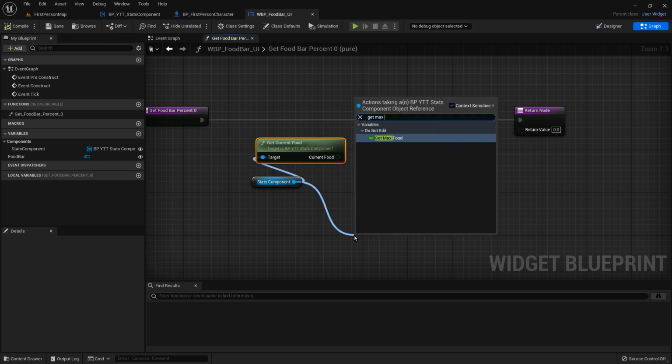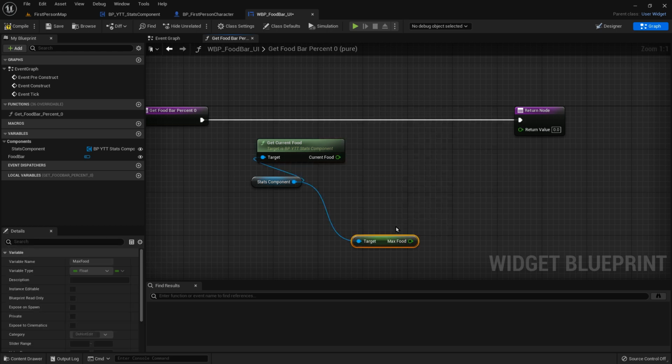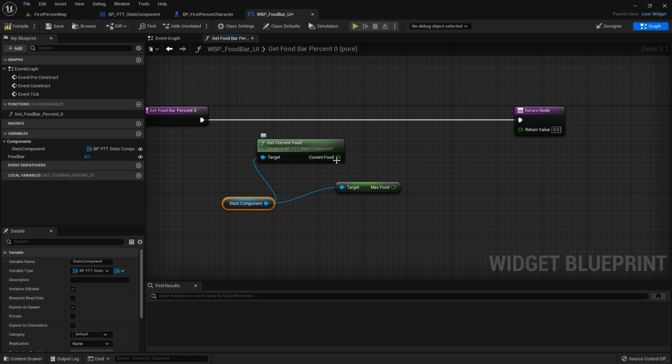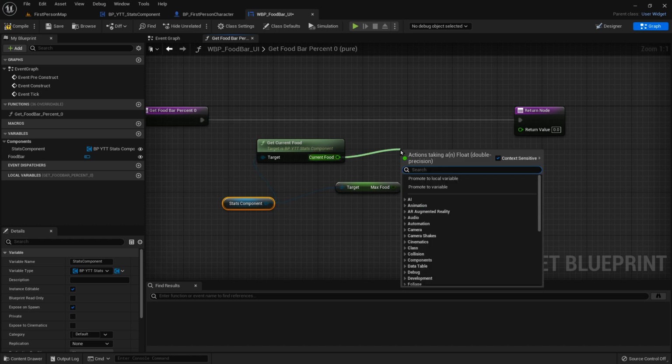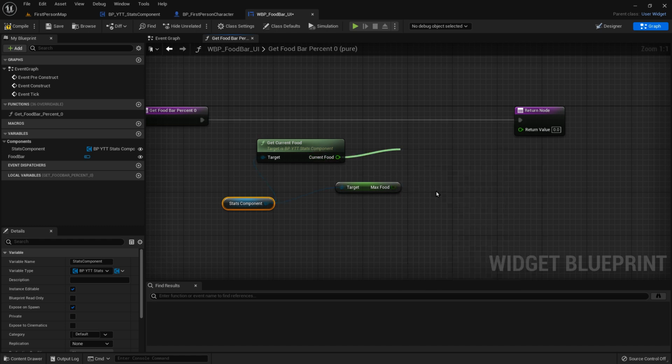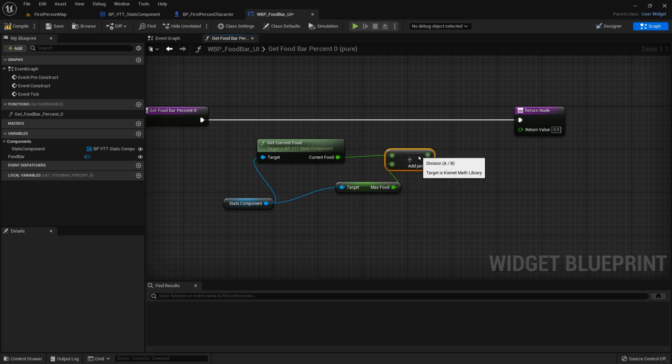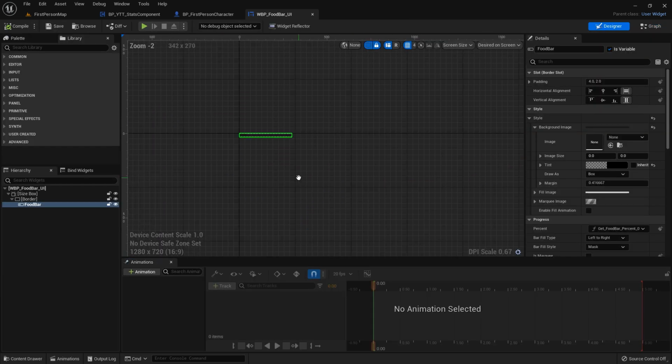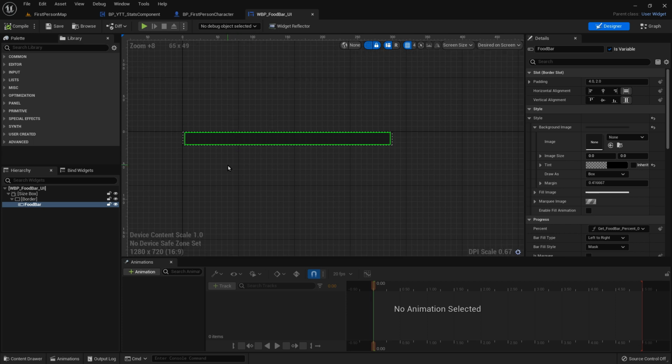And then we're going to get the max food, right? Because the stats bar is from 0 to 1. So we're going to want to take the current food, divide it by the max food. Okay. And that's going to give us a number between close to 0 and 1. And then that's what we're going to want in the bar. Okay. It's also nice to have like a number representation.